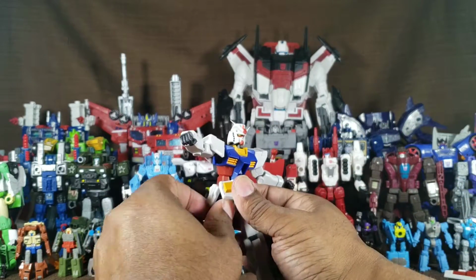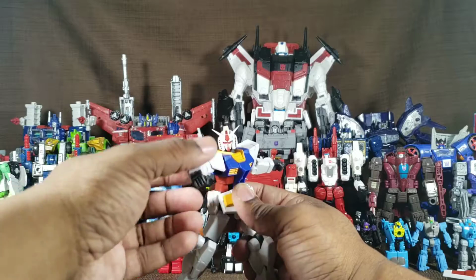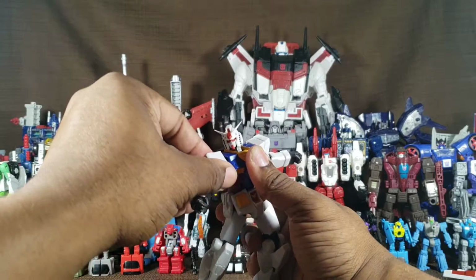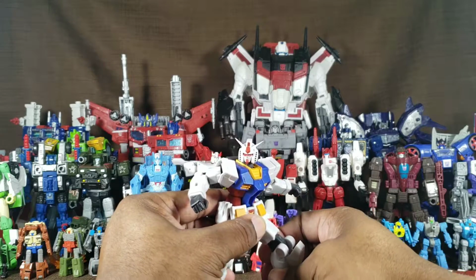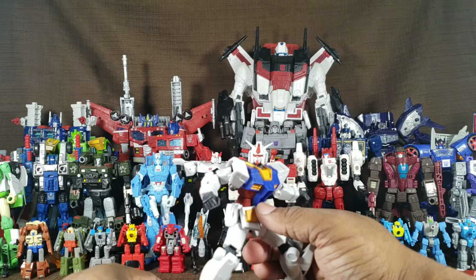So, all in all, this thing is really cool, really posable. If you want a cool full package Gundam and you don't feel like putting a model kit together, this is a great option for less than 30 bucks. At GameStop, they retail for $26.99, but they might actually be cheaper everywhere else.